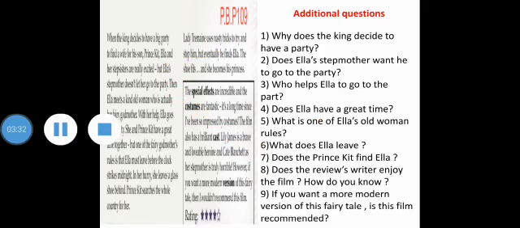When the king decides to have a big party to find a wife for his son, Prince Kit, Ella and her stepsisters are really excited. But Ella's stepmother doesn't let her go to the party. Then Ella meets a kind old woman who is actually her fairy godmother. With her help, Ella goes to the party. She and Prince Kit have a great time together.